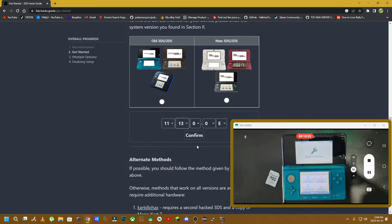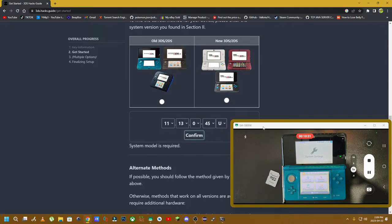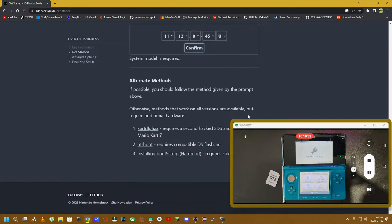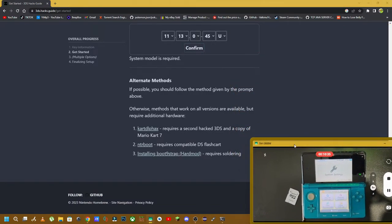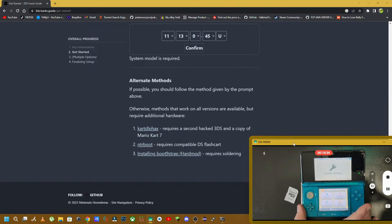The 11.13.0.45U. So make sure you click that. And now this is going to tell you what steps you're going to be using. So this one's saying, if you have this version, so what was it? 11.13.0.45U. So we're going to install Bootstrap.